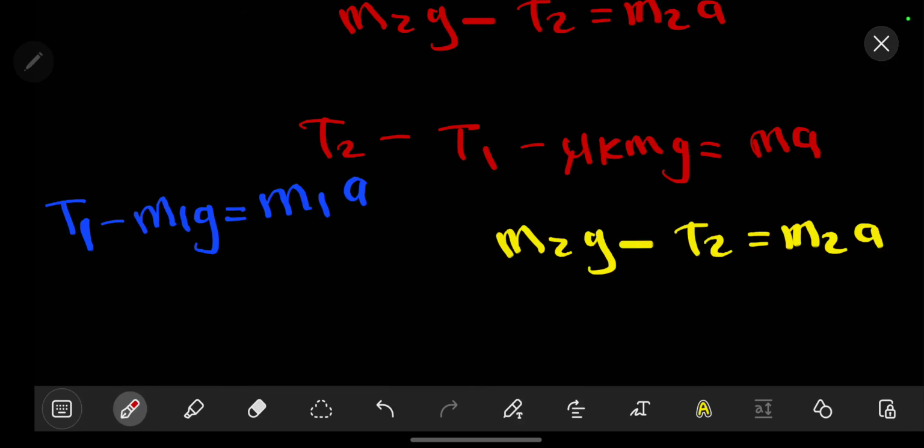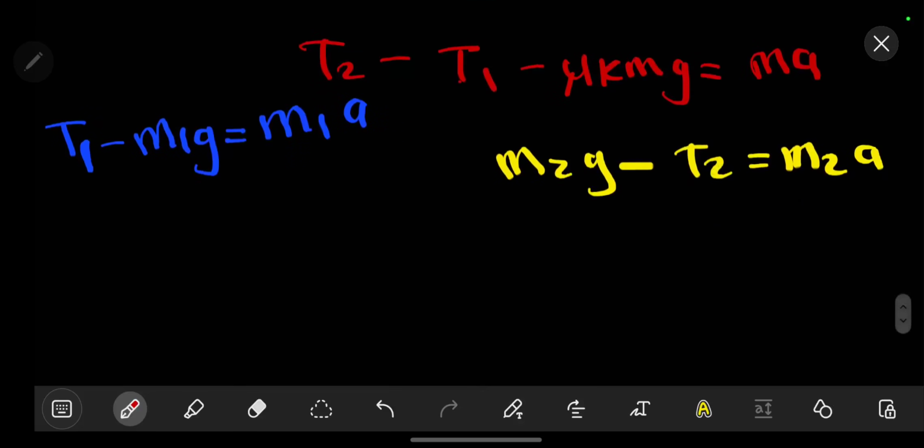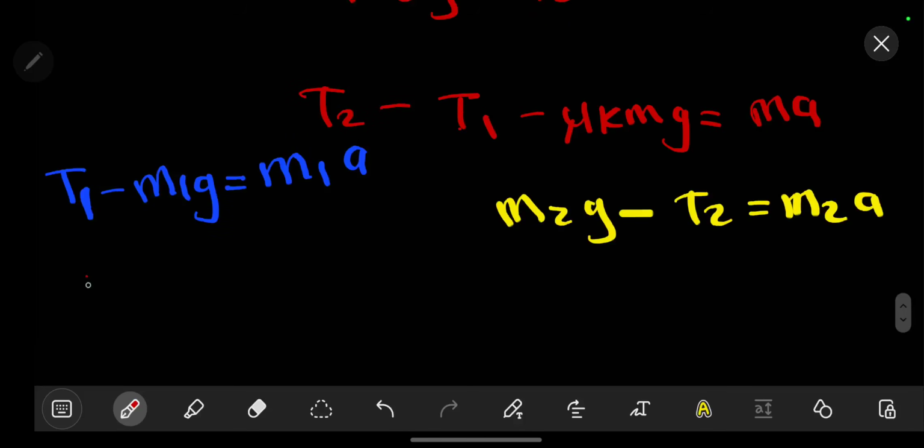Now, as you can see, we have T1 here, we have T1, we have T2, so we have a number of things. You can do this in two ways. Either you add these two equations so that this and this cancel, and add these two equations, this and this cancel, or you can just make each of them the subject of the formula, which is easier. So for this one, making T1 the subject of the formula, you get this value, you take it there.